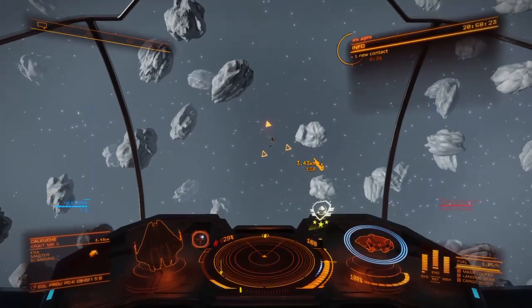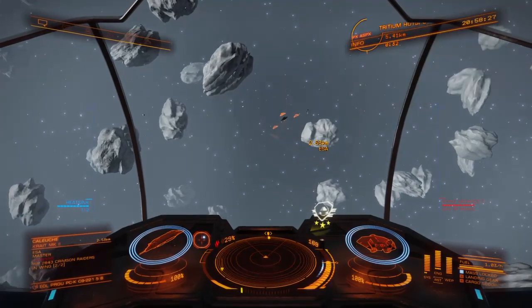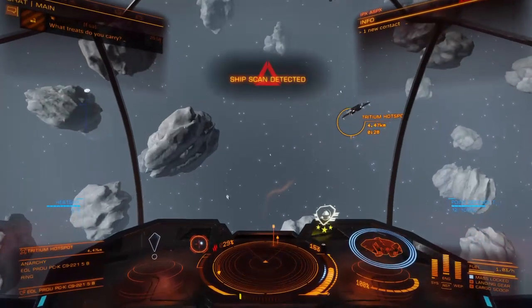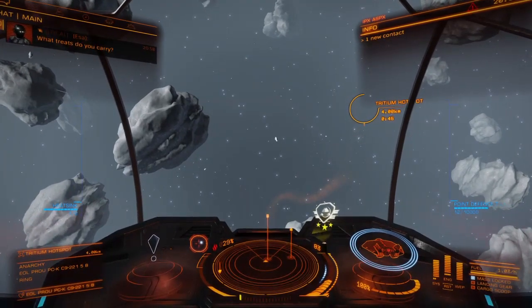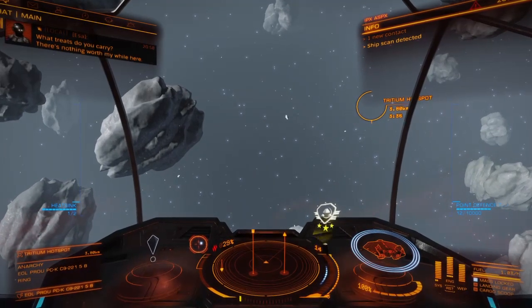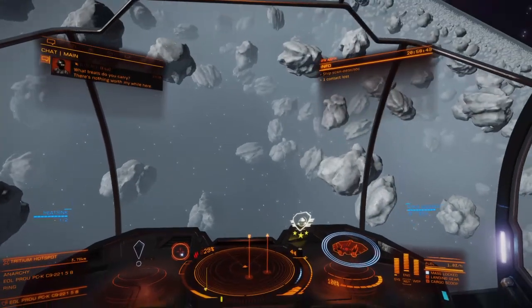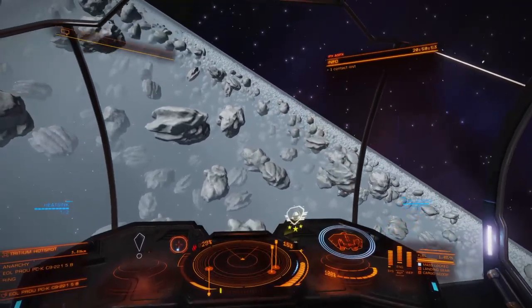Yeah, we got a crate. Scan detected. Yeah, there we go. So I'm just going to sit here and let the scan happen because I have nothing, so they're going to leave me alone. And once they do decide that I'm not worth coming after, they will. There we go. Nothing worth my while. They'll fly off and do their own thing, and then I'll be left to mine unmolested for the rest of the trip. So I'm just going to fly away from them.